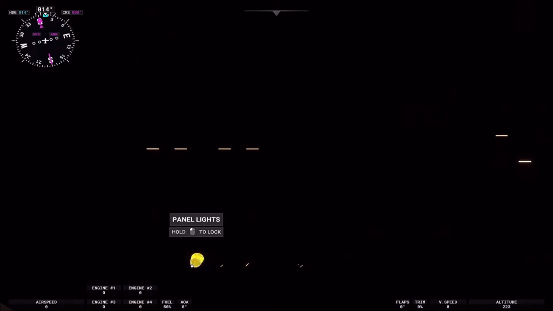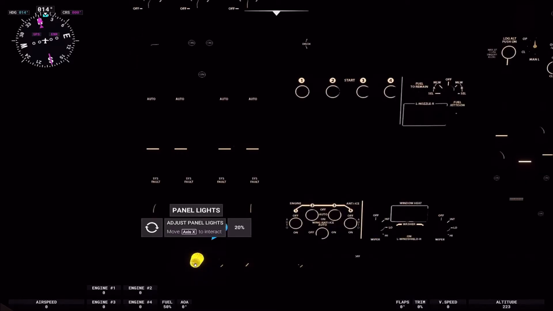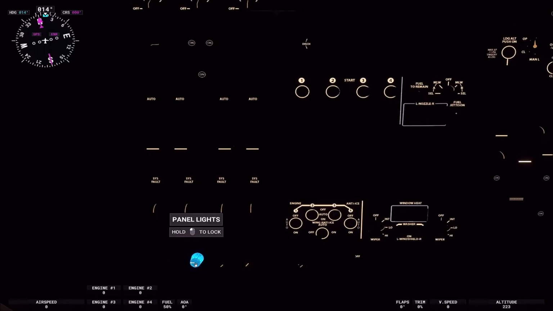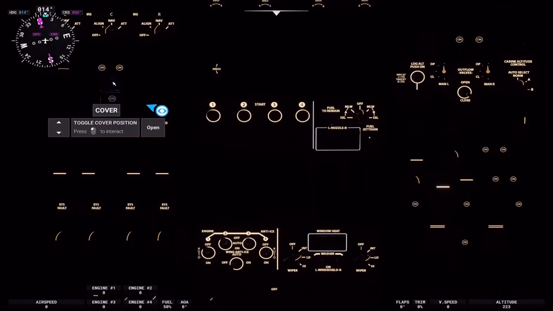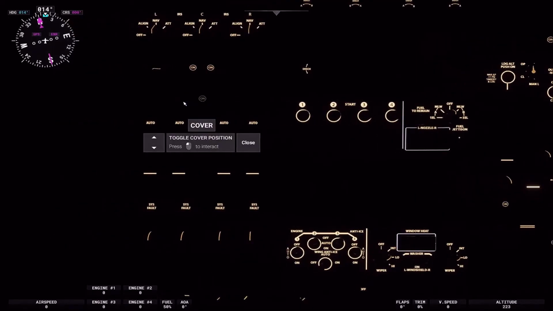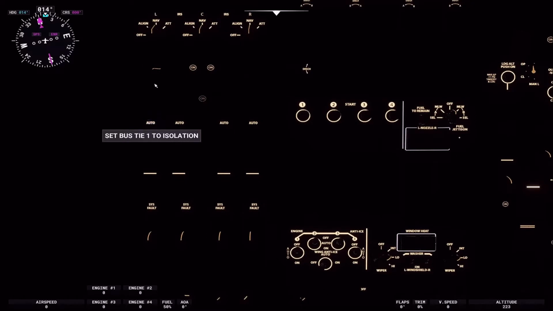And okay, the nightmare is over. The nightmare is over. Now everything will be just fine. We have some light. So we found the battery, we activated the battery cover, we can close the cover now. Then we made a try to use the external power, but it was not enough.